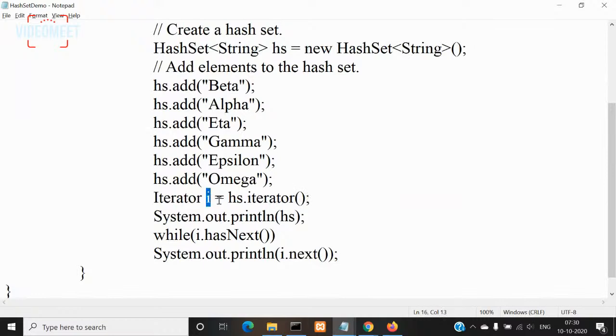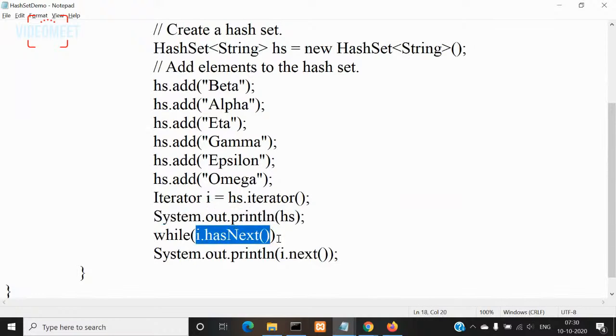Once you get this iterator object, first I'm displaying the HS directly. This will display all the elements of this HashSet: beta, alpha, gamma, epsilon, and so on. After that I'm using a while loop with i.hasNext. Once you get an iterator object, you can call the hasNext method and the next method.